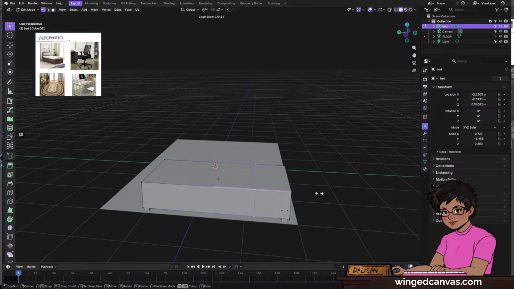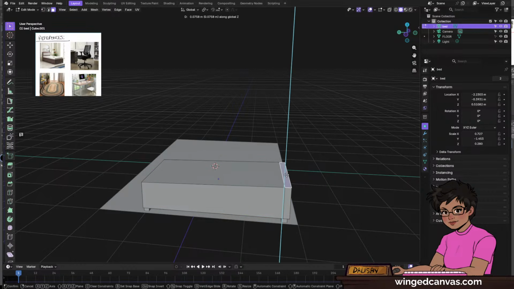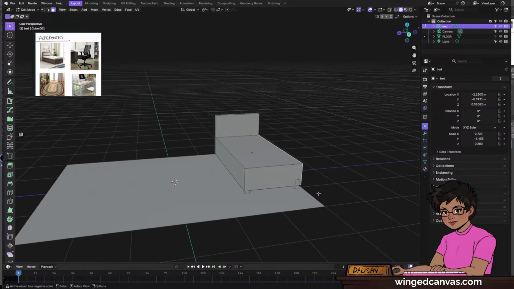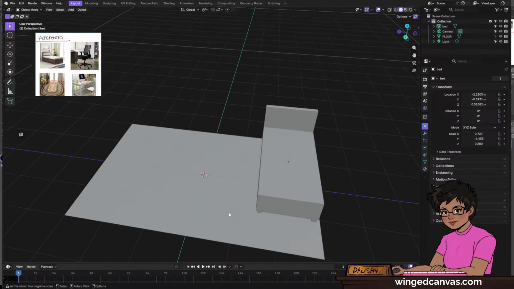And there's a headboard. So I'm just going to go ahead and add new sections and extrude some stuff. Now it basically looks like the bed in my reference. I can also double check and look at my floor plan, which I'm also going to pull up.